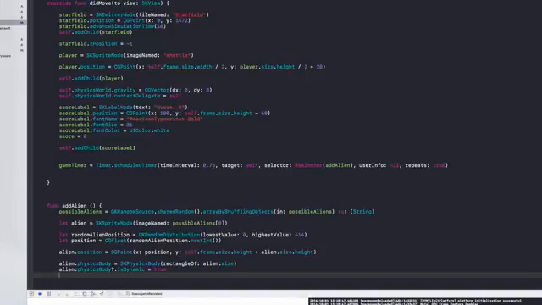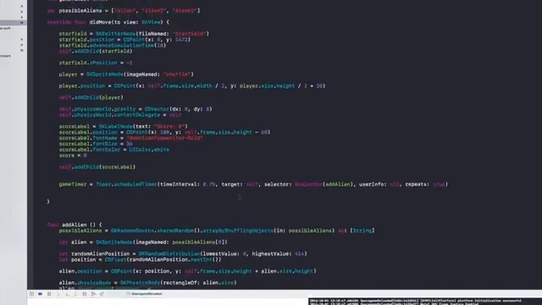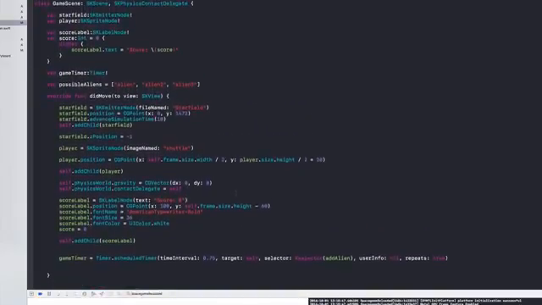What we now need are three things actually: a category bit mask, a contact test bit mask, and a collision bit mask. And those are needed to calculate when we are actually hitting an alien with a torpedo. To create those bit masks, we're heading up again and defining them as properties right here.